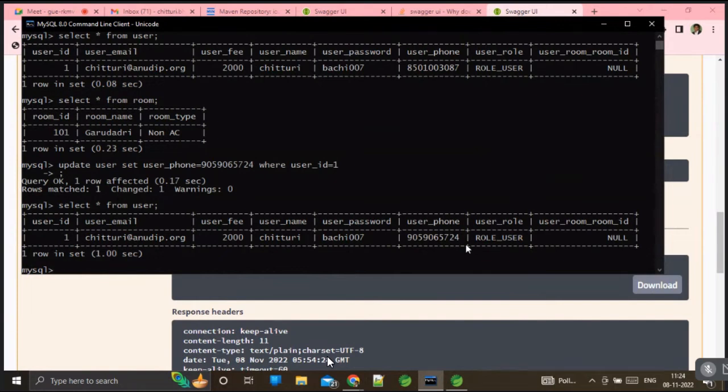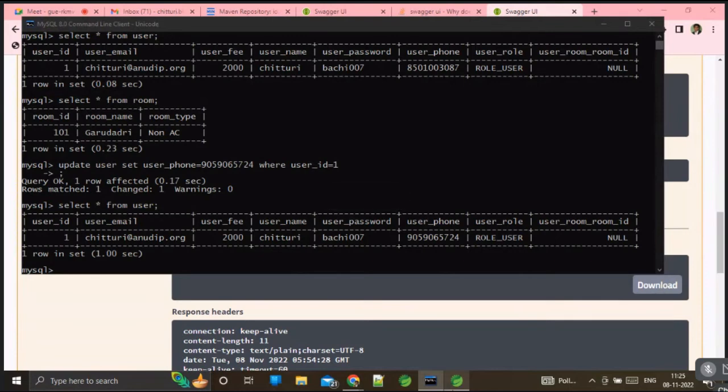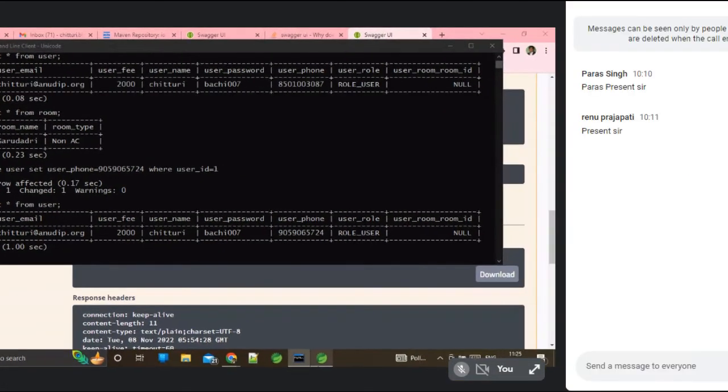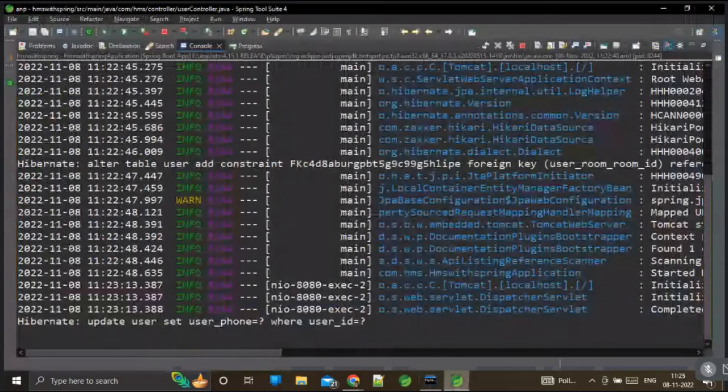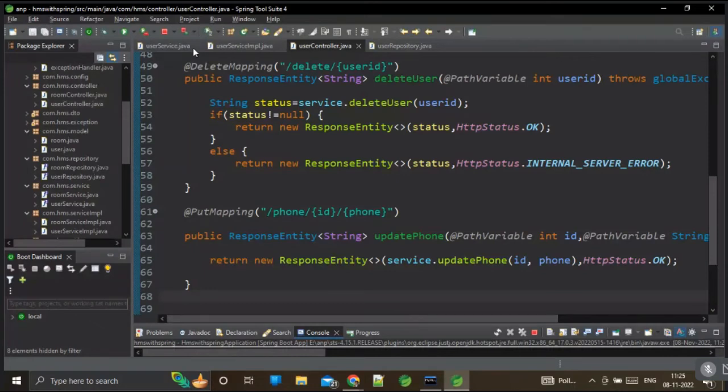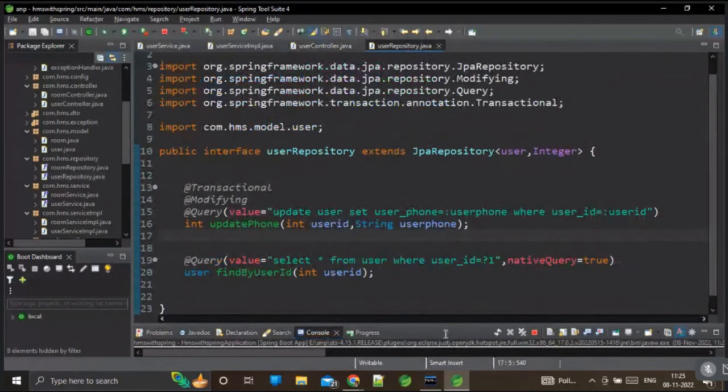Okay, guys, the method to update the phone number, we are working with the repository, service, and controller. You can see the message in the service. Sorry, this is the repository. We used 3 different annotations in the repository: Transactional, Modifying, and Query.